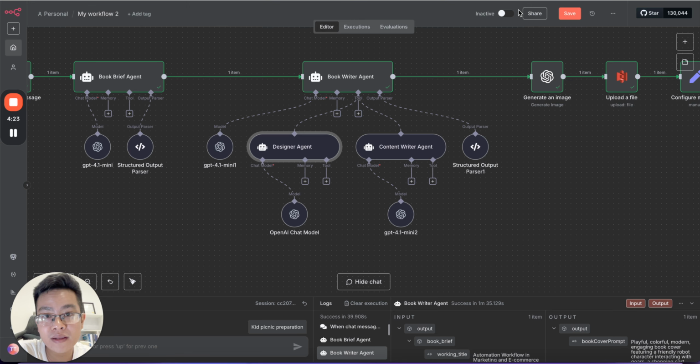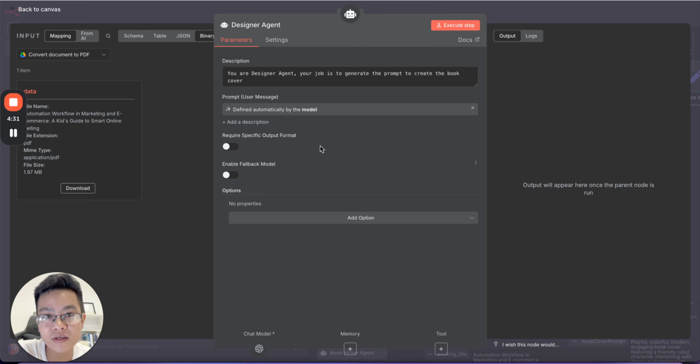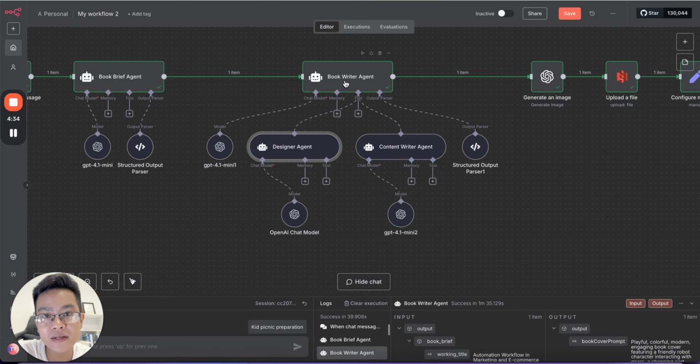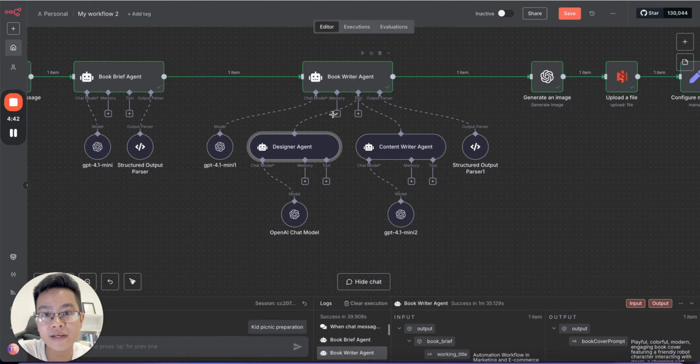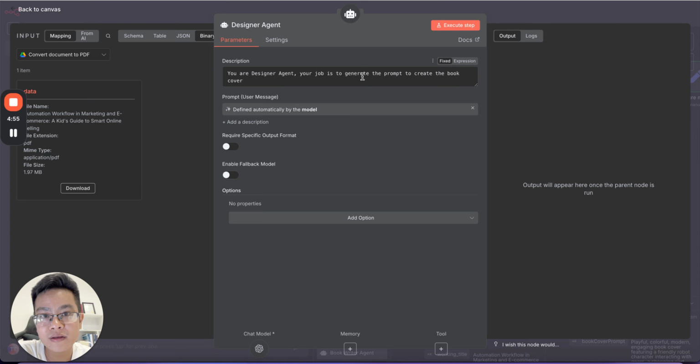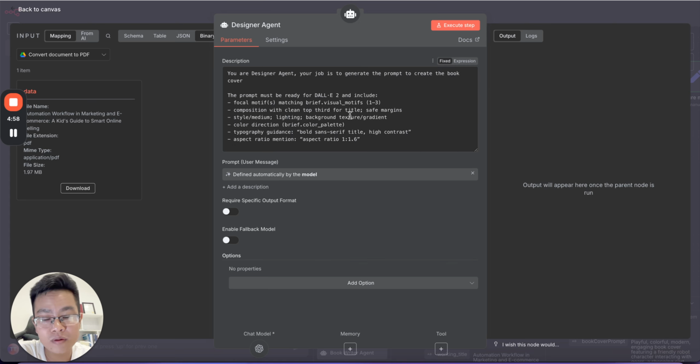This means that the orchestrator agent, the book writer agent, will define the prompt for this tool agent. We don't need to manually define the prompt like we have to with a normal agent, because the tool agent is triggered by the main agent. The main agent will generate a prompt and send it to the tool agents. So we only need to write a good description for the tool agent.